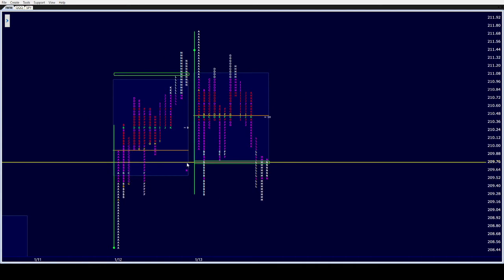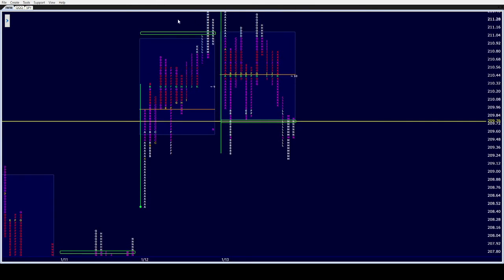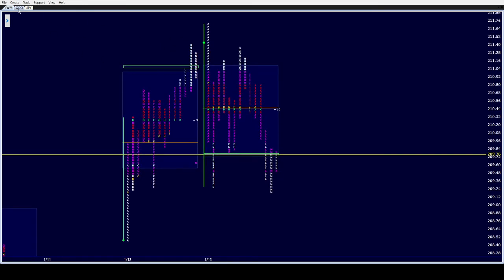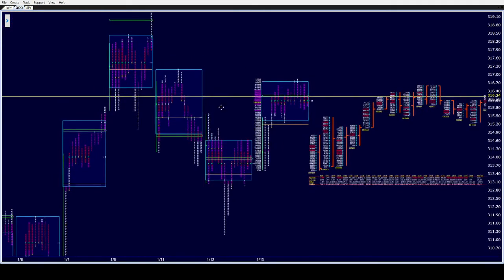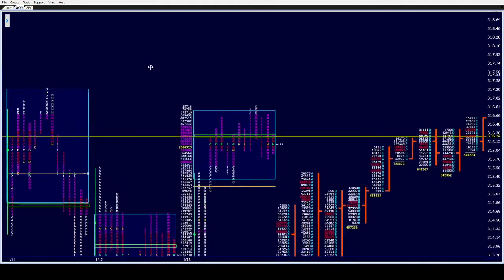2-day balance. I mean, for all intents and purposes, it's one time framing up for 2 days now. But they didn't get any distance away from yesterday. Triple Qs, P-shape. They took out yesterday's high to stop the one-time framing down for the last 2 days. So again, you can basically encompass them in a 5-day balance also. They go out 10 wide.